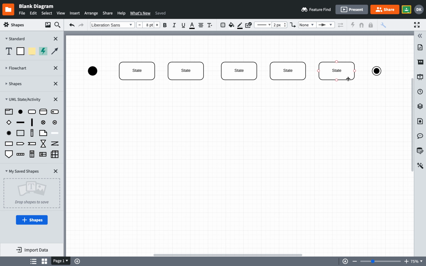Now I also need to put the name of the action in there, a verb noun phrase, but first I'll connect these. So first I will click on a symbol, and when I click on a symbol, I see these little red dots around it. If I hover over one of these red dots, it turns dark red, and if I click on it and drag it over to the white circle on another symbol, it creates an arrow. So let me click on this one again, hover over the red dot, and connect it that way. I'm just continually hovering over and connecting each of these actions.